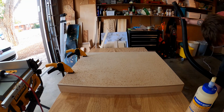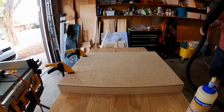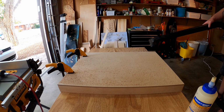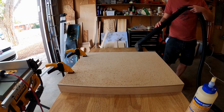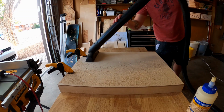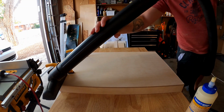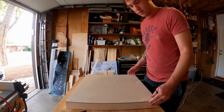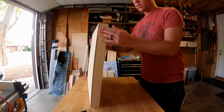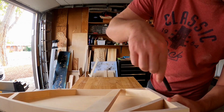The router creates a mess, and I wanted to include some actual footage of me cleaning up. If you notice any brad nails sticking out, you can use a nail setter and a hammer to push the nail in a little deeper.